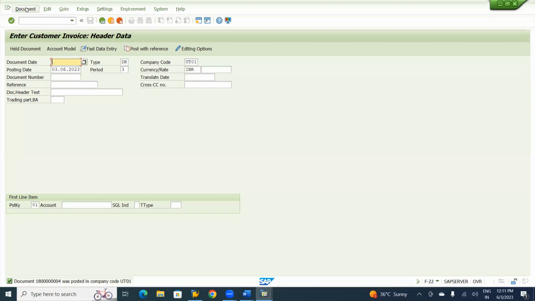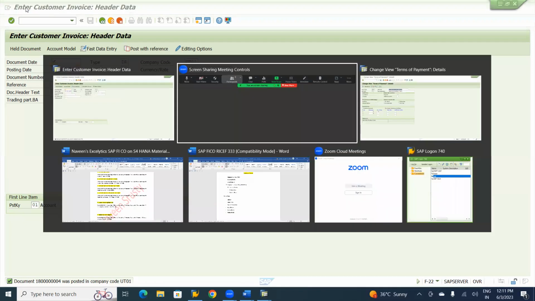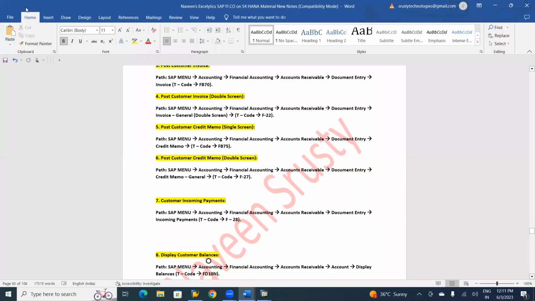We will post one credit memo. 2 invoices we post, and we will post credit memo in double screen. Write down: post customer credit memo in double screen.